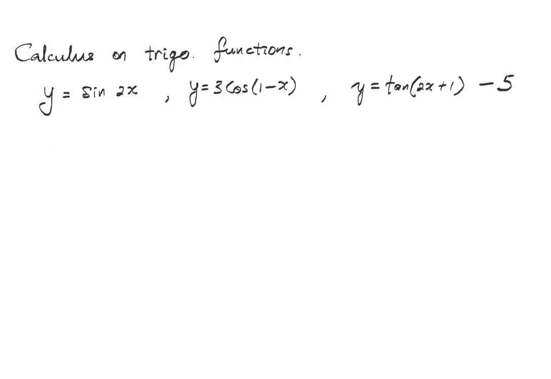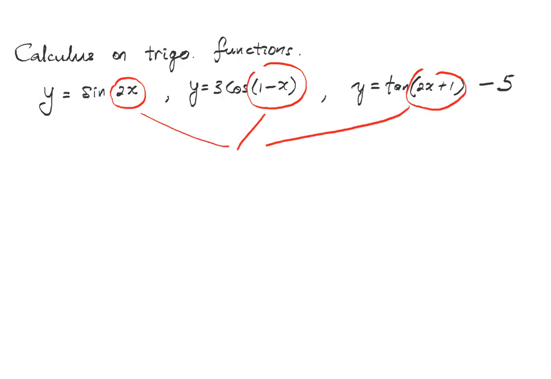When you talk about trigo, you will see sin, cos, and tangent. So I just want to ask you, what do you understand by the one in the sin, the one in the cos, and the one in the tangent? How do you view this thing? What is it actually? Yes, they are angles. They are angles, correct? So if they are angles, what is the unit of measurement for angles that you know?